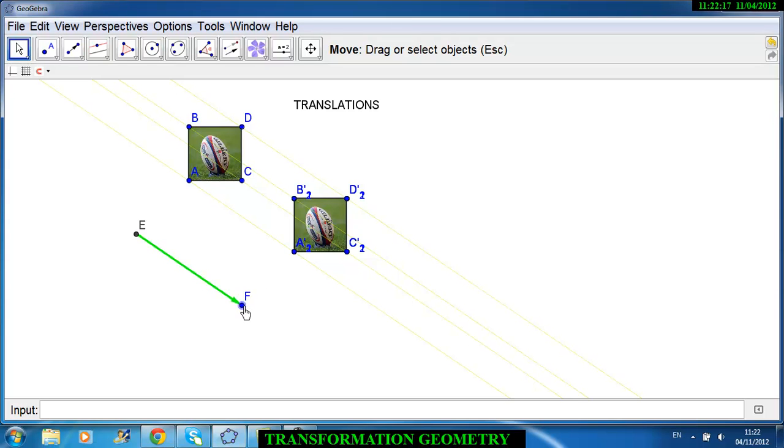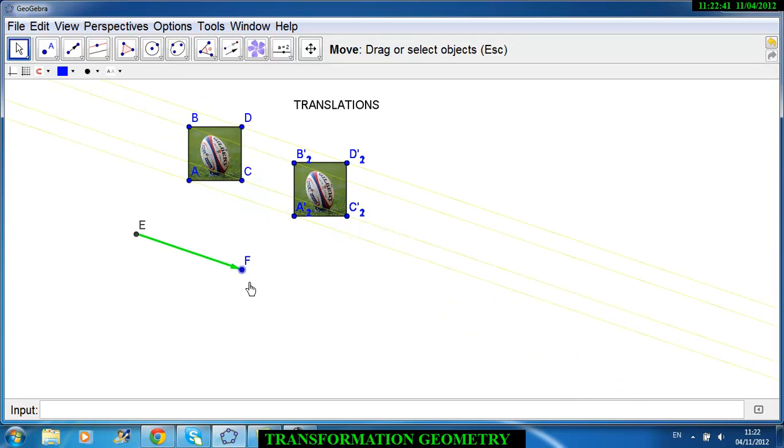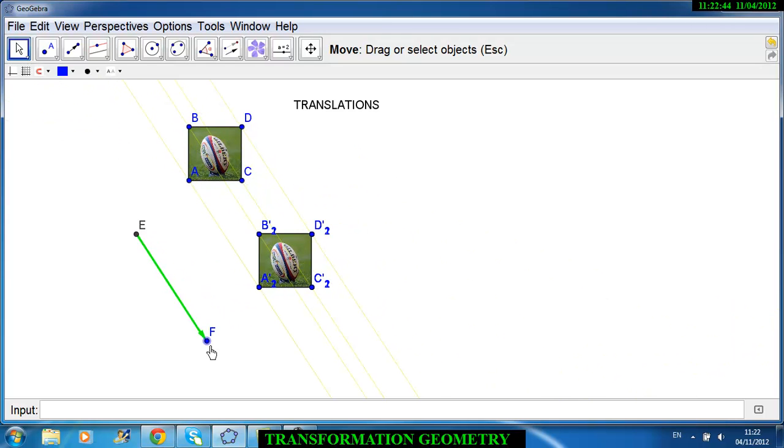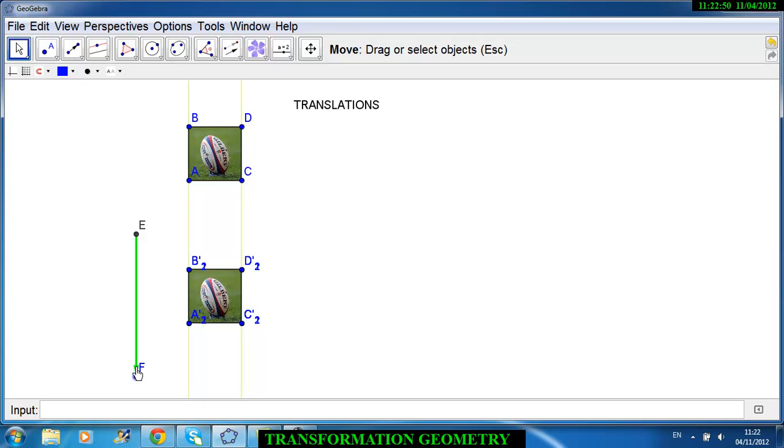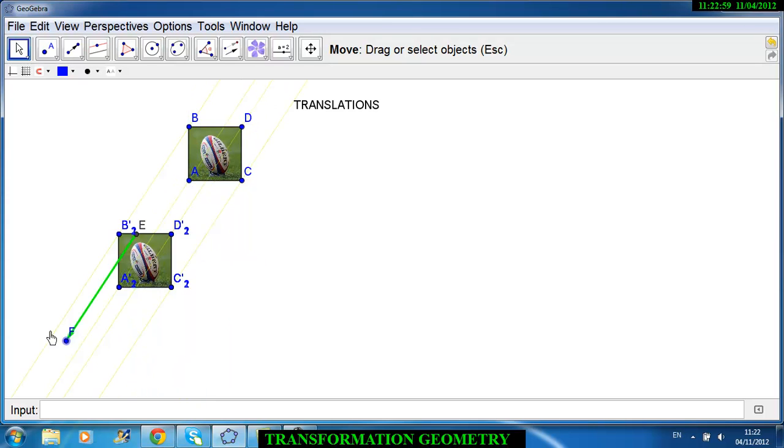Similarly, if we want to establish the relationships of translations, all our points are brought down parallel to each other and the exact same distance. The distance between E and F, which is determined by our vector, is where we wanted to move our position A to A1. That was determined by the length of this line. B moves the exact same length and at the exact same angle as our original vector. If I change that, I can rotate point F around, and all my lines go exactly the same. They change exactly in relation to that. Wherever I decide to put my vector EF, my directional line for my translation, A will come down to A2. The position will not change.